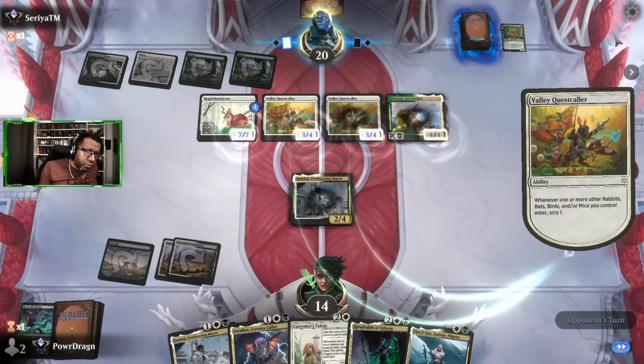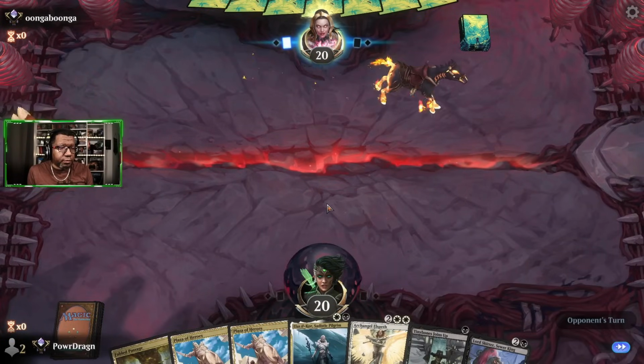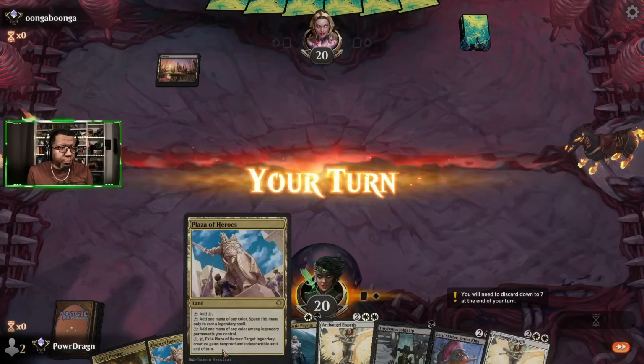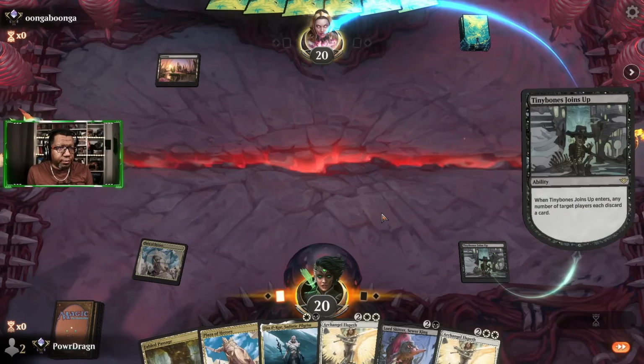Alright. Yeah, we're dead. We can move along. Alright, let's keep it. And we're obviously hoping to draw some lands along the way. Let's see what we can do.